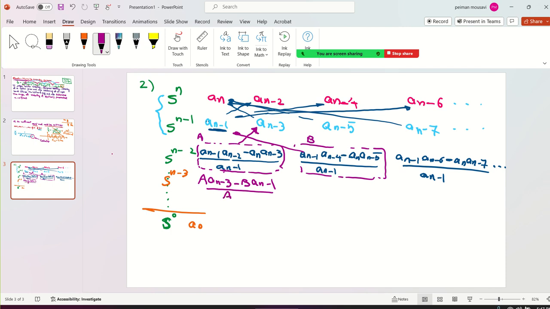Now again, A multiplied by this, sorry, A divided by an minus 5. Gonna be an minus 5. That's right. And now let me call this C. And minus C multiplied by an minus y divided by again A. And continues. And you have to make this table until the last line that is here.